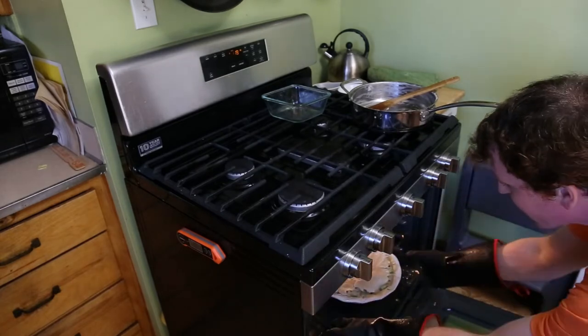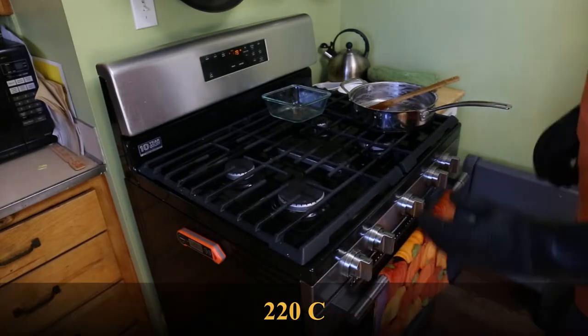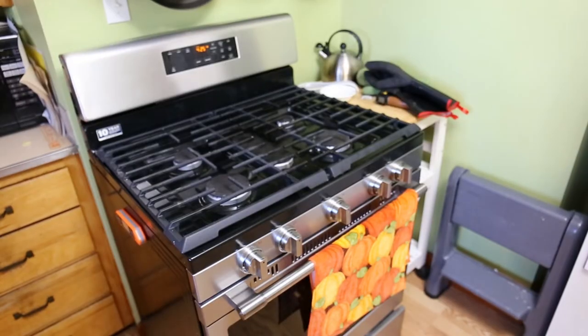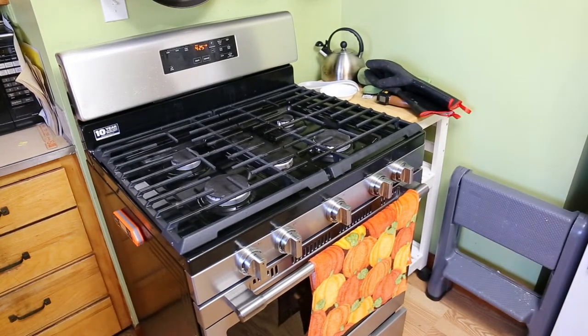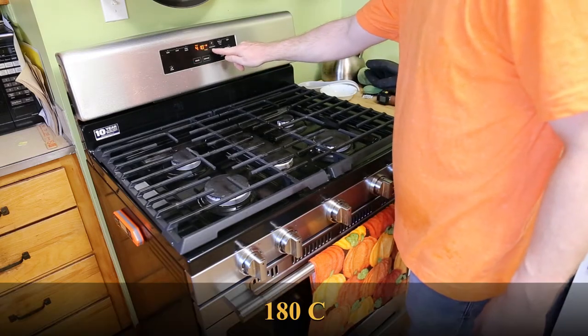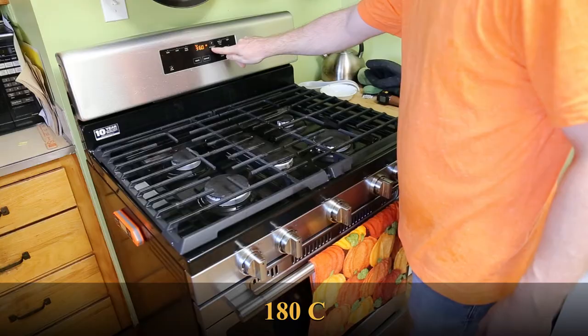I put this in the oven at 425 degrees Fahrenheit for 20 minutes. I'm using John from Preppy Kitchen's baking directions for chicken pot pie as a guide and follow his temperatures and times exactly. So after 20 minutes, I reduce the temperature to 350 degrees Fahrenheit and set the timer for 40 minutes.